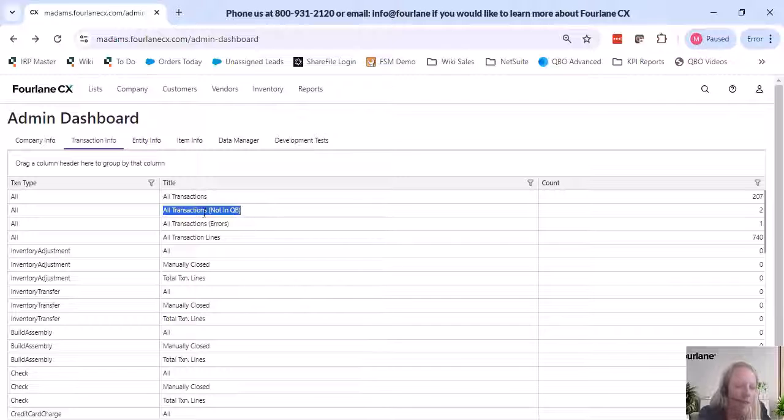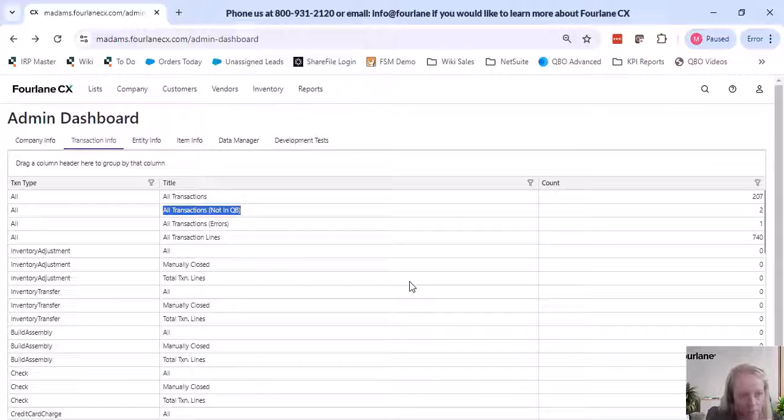That means that most likely either there's an error on a transaction, which of course in my demo file I leave so you can see that error, but also the other thing is we're pointing out maybe you have not initiated the sync in a couple of days or something like that, because we do have a lot of customers who are using CX for the day-to-day, and then they're going in and logging the connector into QuickBooks like once a week or once every couple of weeks in order to do those kind of accounting functions.